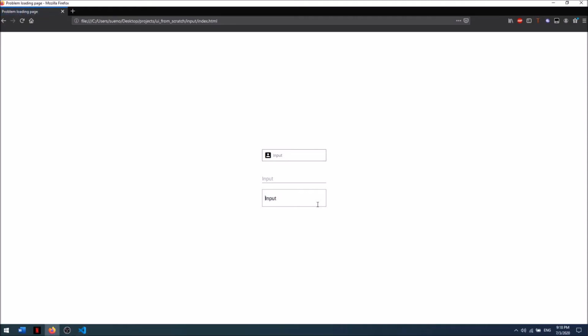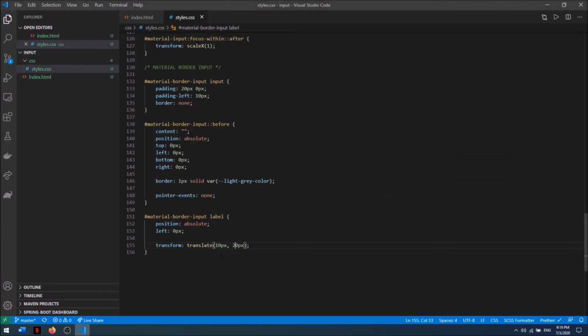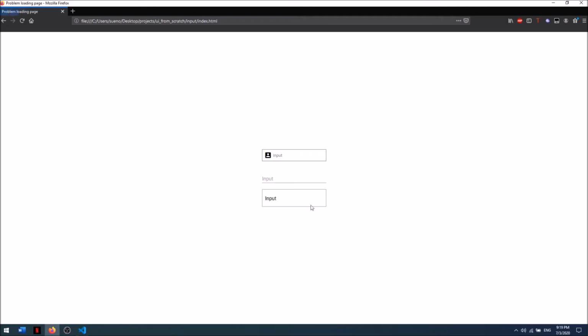Okay, so now that we have that done, I'm going to apply the animation for our input. So I want to say when we click inside our input, I want this label to go a little bit higher. So I want to say hashtag material border input focus within. I want to target the label, and then I want to say transform of translate 10 pixels and then 0 pixels, and then I want to also scale it down so we won't have that big of a label.